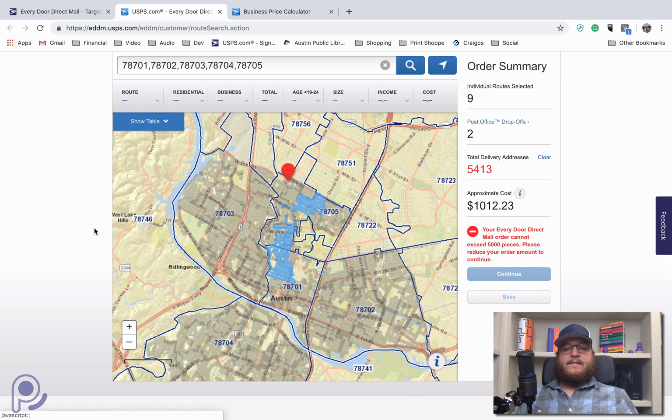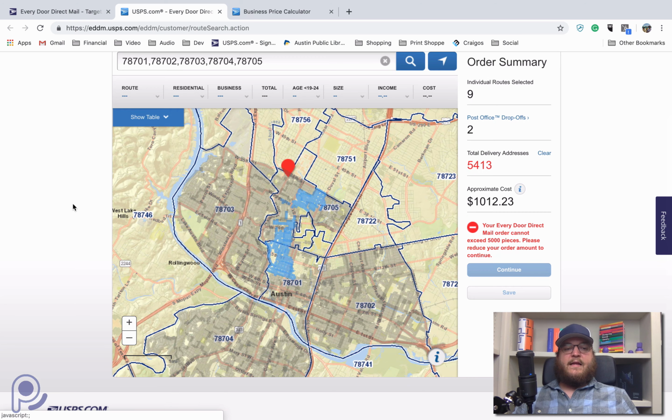And what happens is, if I send you an 8.5 by 11 in the mail, and then you receive it, you pick up your mail, go home, drop it on the kitchen counter to start sorting through your mail. Well, guess what's sticking out of that stack? That 8.5 by 11, and it gives you a lot of real estate in order to put more impressive graphics and draw attention to your offer. It's going to increase your printing costs, but not that much, and I suggest that you do so.